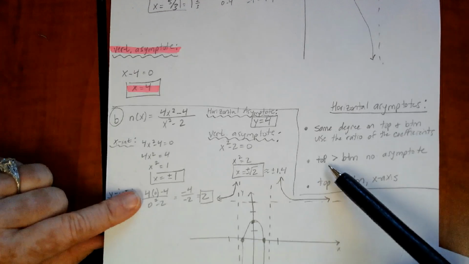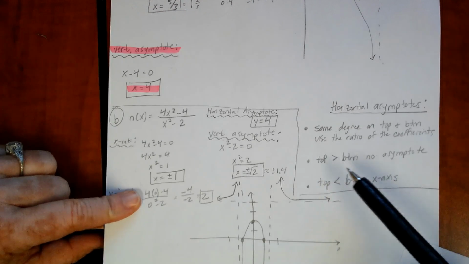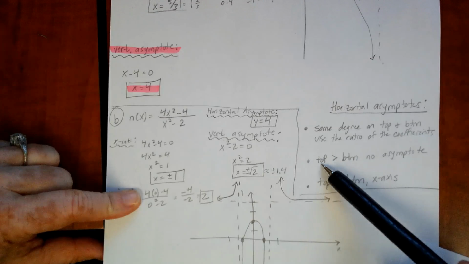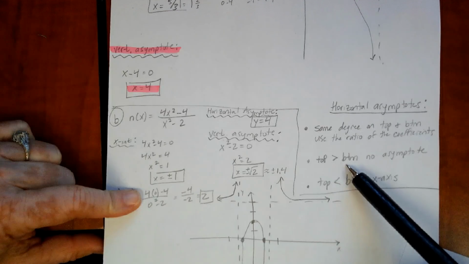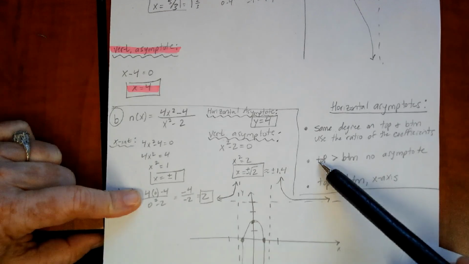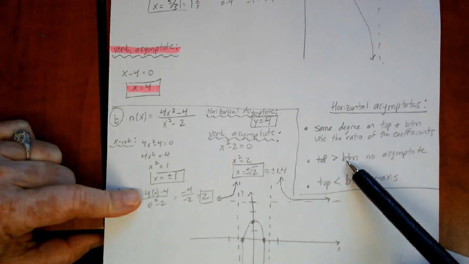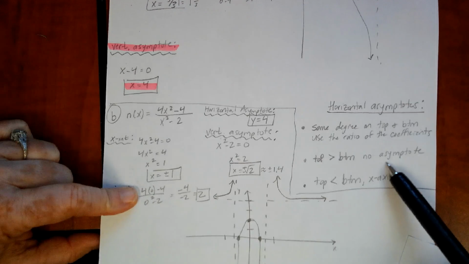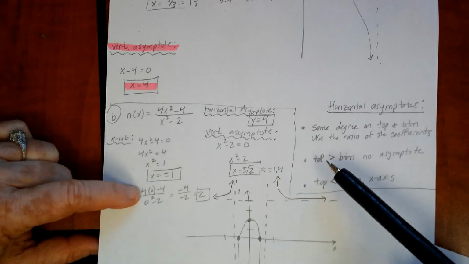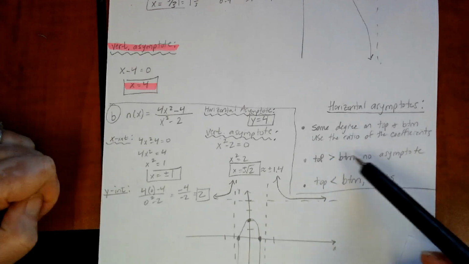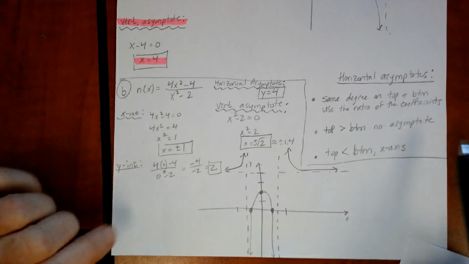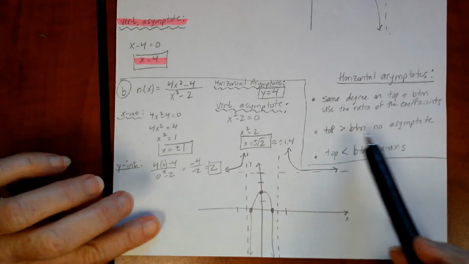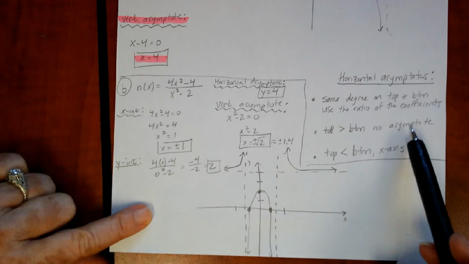Sometimes you'll have the numerator, I wrote top and bottom for numerator and denominator. The top of the fraction will have maybe x squared on it, but the bottom is just an x. That has a degree where the numerator's degree is greater than the denominator's, and those aren't going to have a horizontal asymptote because those are going to just explode as x gets large. Those are going to just tend up to infinity.